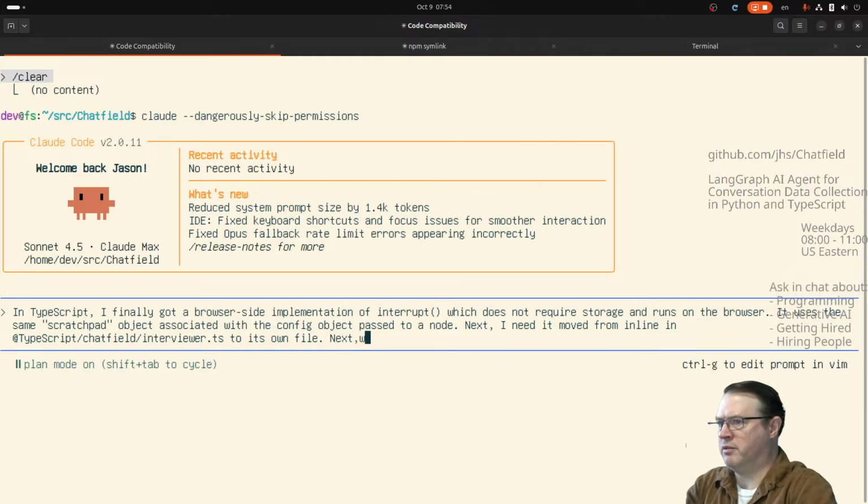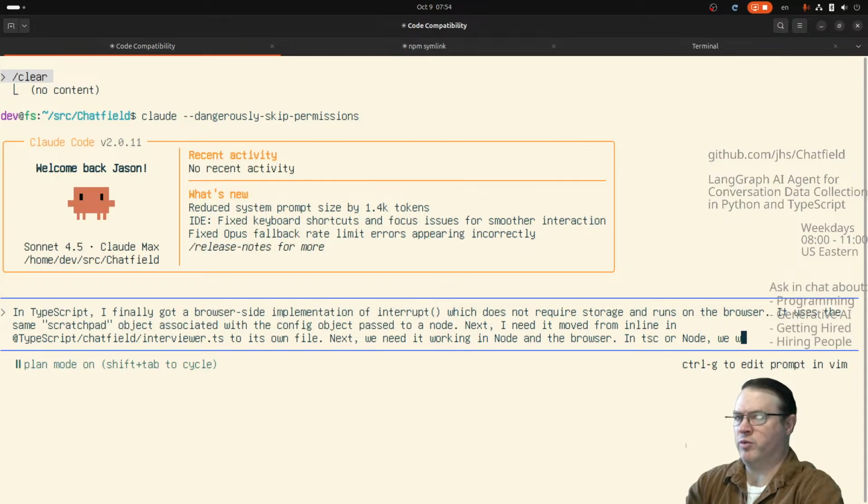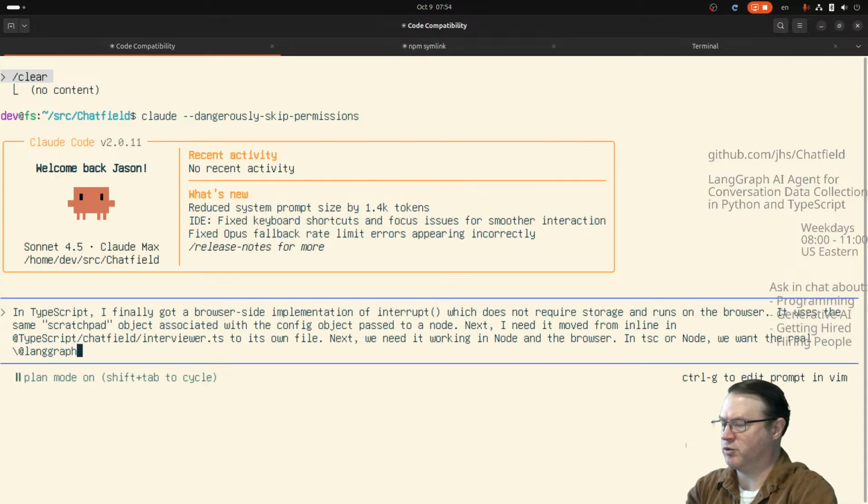Next, we need it working in Node and the browser. Rollup needs, in Node, in TypeScript, in tsc or Node, we want the real at LangChain slash LangGraph, something like that.